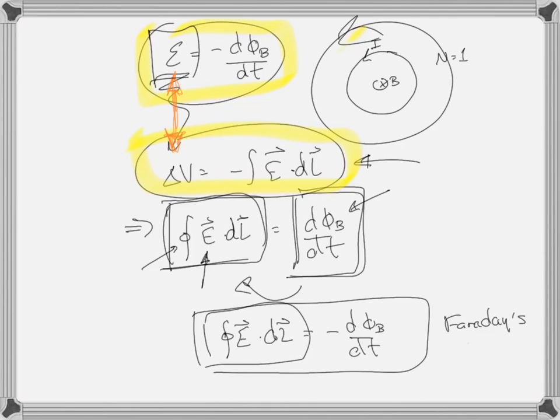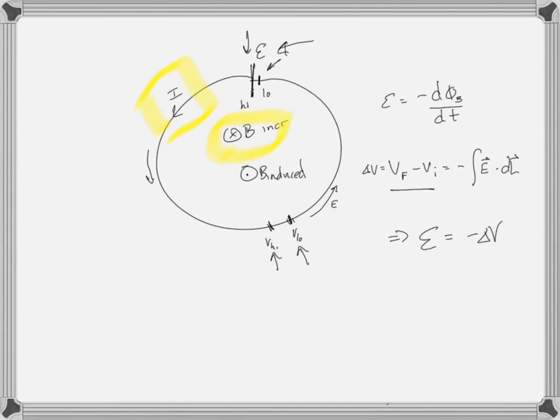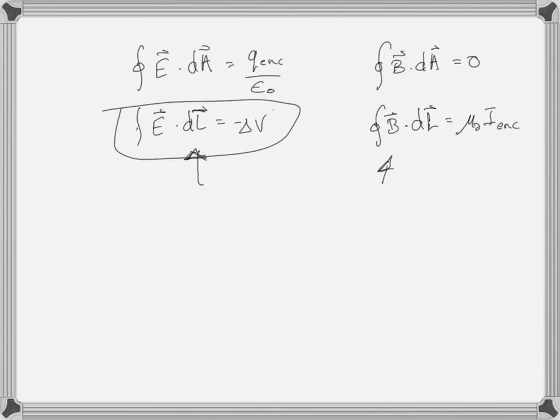In order to have a potential difference, in order to have an EMF, you must have an electric field. So what this form of Faraday's law tells us, again, is that changing magnetic fields induce electric fields. Changing magnetic fields in turn induce EMFs, and therefore induce currents. If we go back here, then, and we replace that equation for potential difference with Faraday's law, E dot dl is minus d phi B dt.